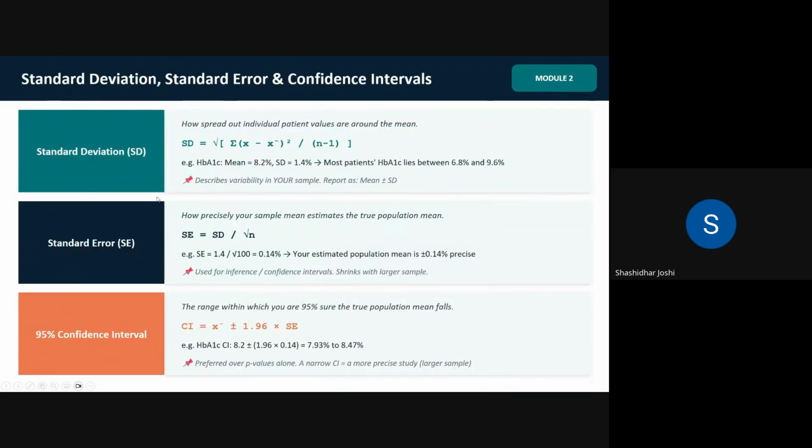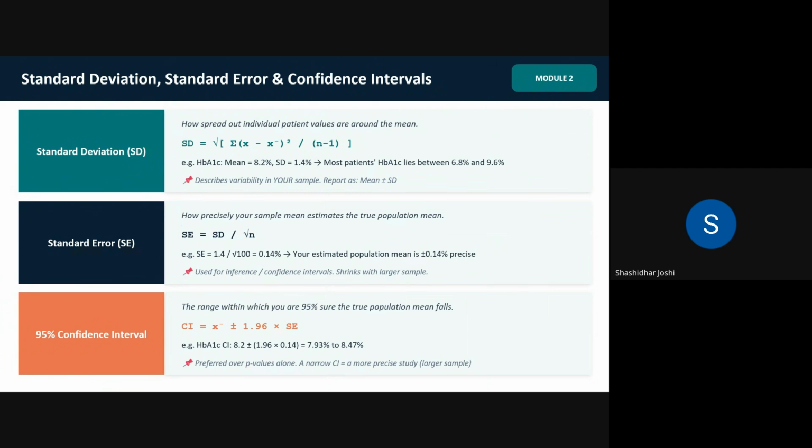Now there are three measures I put here, which are part of the data analysis. But again, I'm going to touch base on it at a very high, superficial level. So there are three measures here: standard deviation, standard error, and 95% confidence interval. Standard deviation, I told you yesterday also, is a very important component of your sample size calculation. I think there's one more exercise I did on sample size where I mentioned sigma square. If you remember the sample size formula, that value should be taken from literature. So what is the appropriate standard deviation? You have to plug it into your sample size calculation.